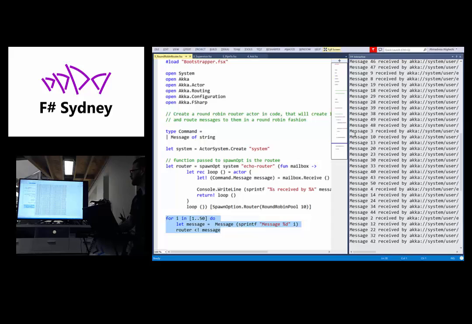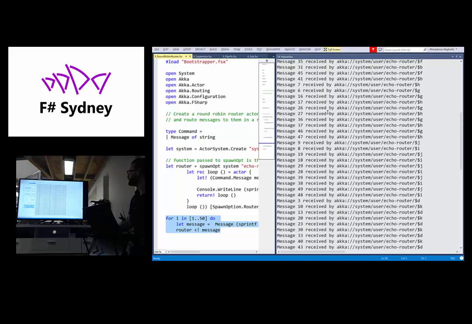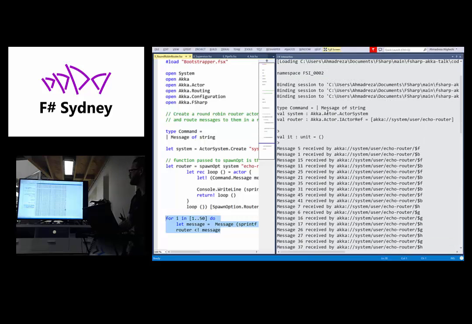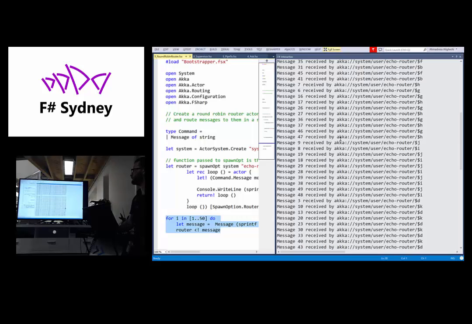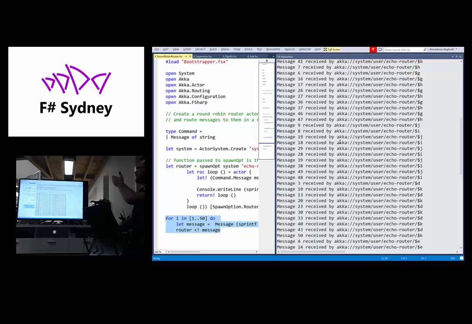If we have a look at the paths for each of those actors that's written out, we can see here that it's constructed actors using $A, $B, $C, etc. for 10 here as the names for those routees, as the names for those actors. And you can also see that with the round robin tool, it distributed those messages to each of those different routees.